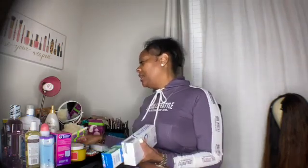When I get up in the morning, the first thing I do is brush my teeth and gargle. I have 3 different types of toothpaste because, I don't know if it's just me, but I have to switch up toothpaste because it gives me a funny kind of, I don't know. And I also have sensitive teeth. So this is a great product for sensitive teeth, Sensodyne, and it's also an extra whitening. So I would use this.